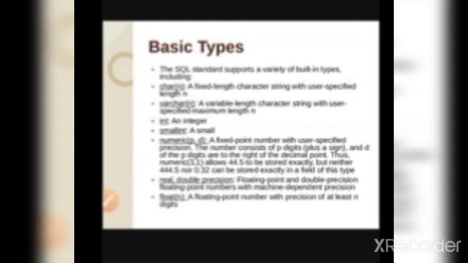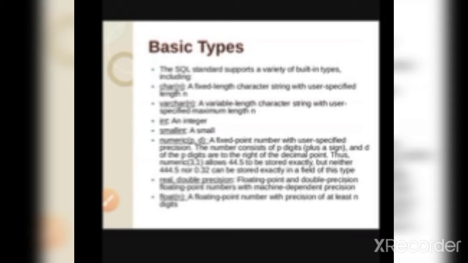That means here it is represented like numeric(p,d), where p is the precision, so it's the total number of digits that is to be represented, and d means the number of digits that is to be present on the right side of the decimal point. For example, numeric(3,1): here 3 is the total number of digits and 1 is the number of digits that is to be stored exactly after the decimal point. So 44.5, and we cannot represent 445.0 or 4.45, because here 1 represents a digit, so we have to represent a single digit after the decimal point.